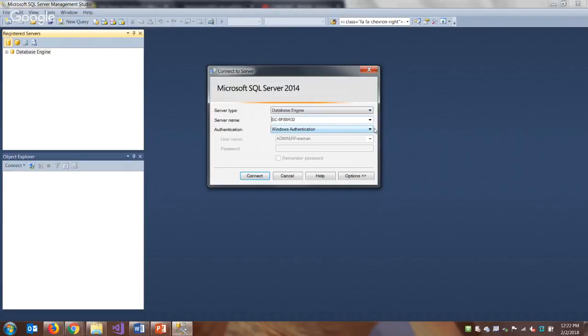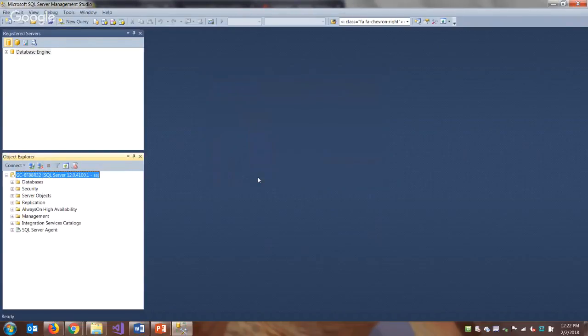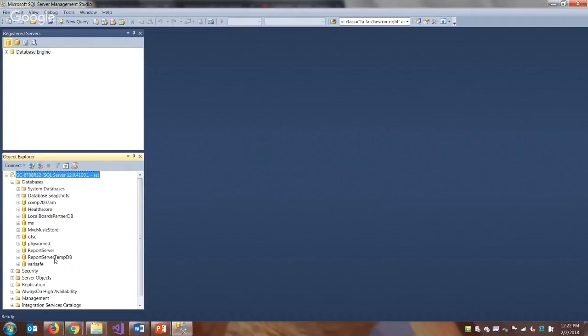Now, my local one is set up with a username and password. So I need to change the authentication to the username and password I entered when I installed SQL Server. So I click connect. And then it opens this window down on the left called the Object Explorer. So it lists my server name, and if I expand databases, I get a list of any databases I've created previously on my local machine. Obviously, the first time you do this, that node is going to be empty. There won't be anything there.